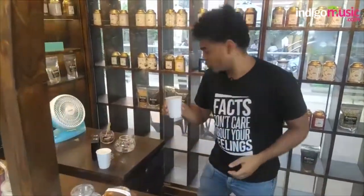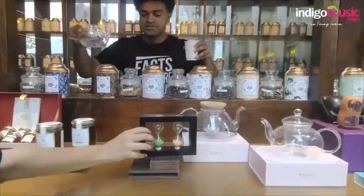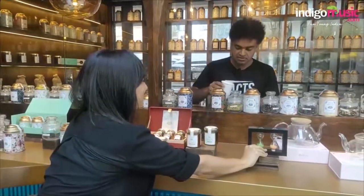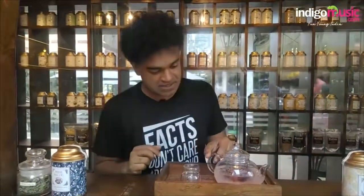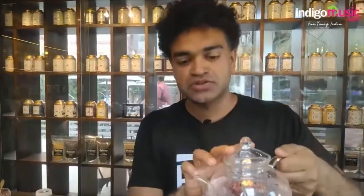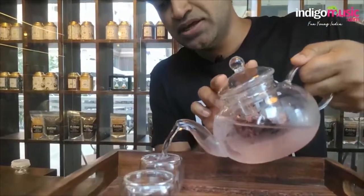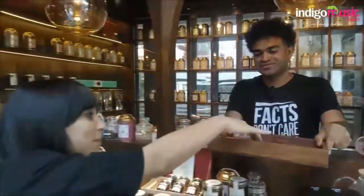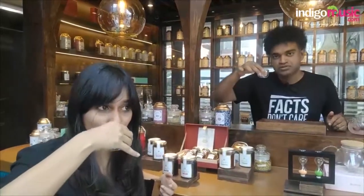Here's a glass of water and first we have to get the timer as well. We're going to flip that and go for three minutes. Three minutes is up and this is what the beautiful Hibiscus Tea looks like right now. I hope I've done a good job — let's see what Nija has to say. There you go, one for her and one for me. It's a nice cold iced tea, perfect for this weather. Cheers.